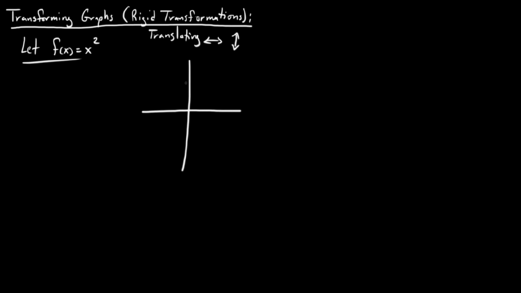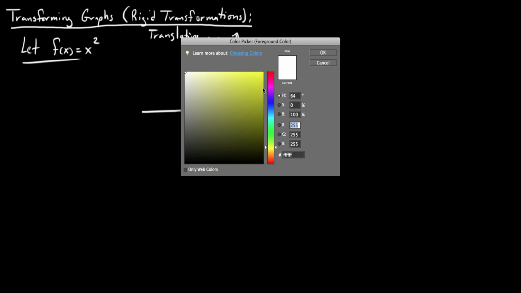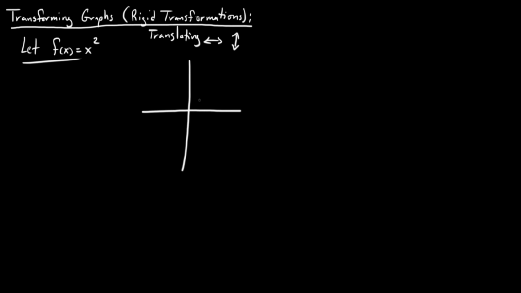It's the squaring function. Some unique characteristics of the squaring function: it has an intercept at 0, 0. It proceeds up 1 and right 1. There's y-axis symmetry, so it is a parabola, and it goes left 1, up 1. So here's the graph of f of x. We say, okay, so this is f of x right here.